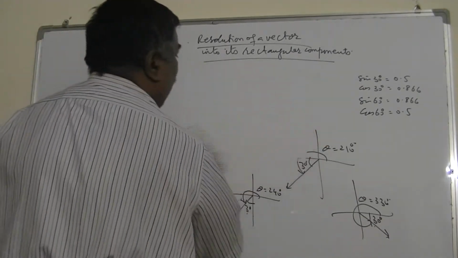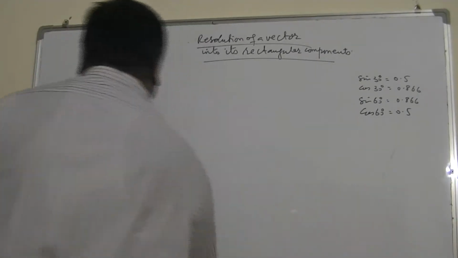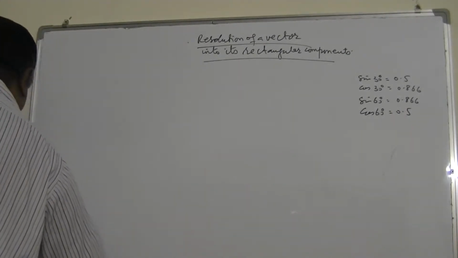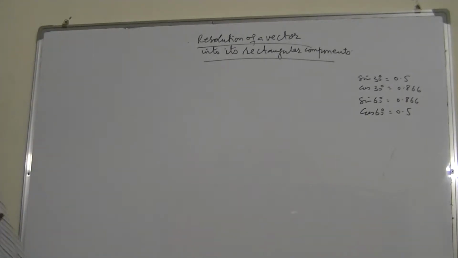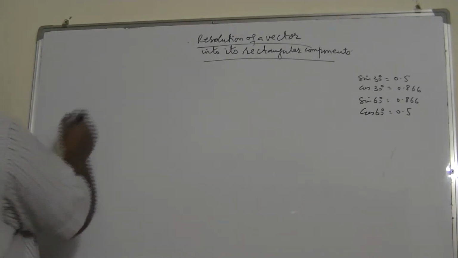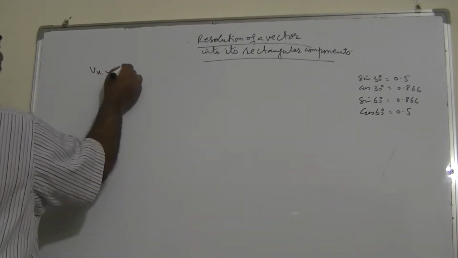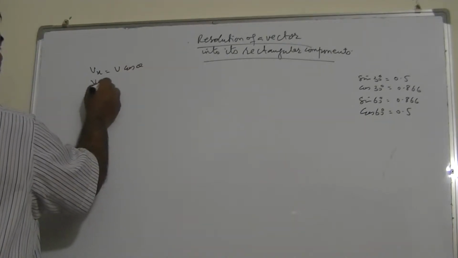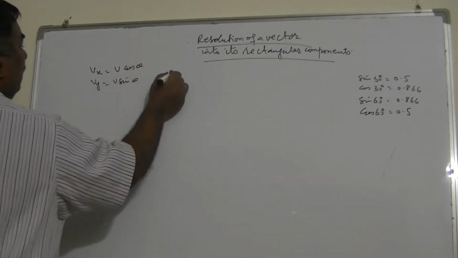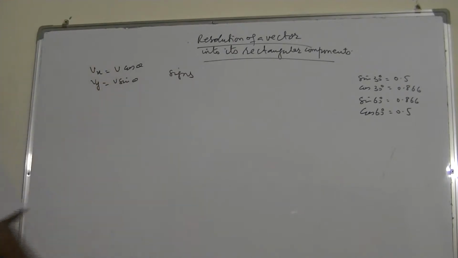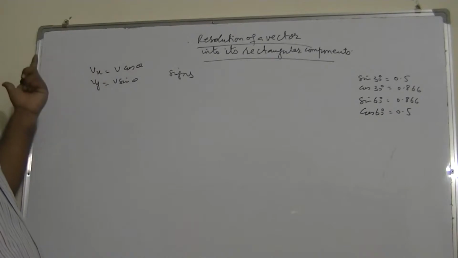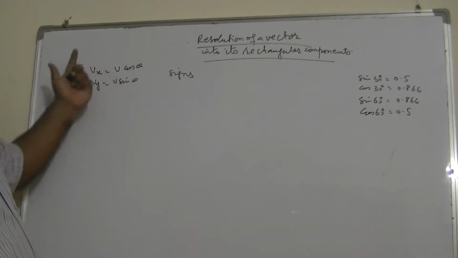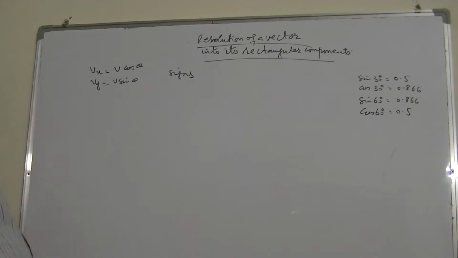If the general angle is given, it is always very easy to find the xy components. I always follow this method for students in physics, not in mathematics, in M1 or M2, but in physics it's better that we follow the general angle. The general angle follows the formula: Vx = V cos theta and Vy = V sin theta. The signs, positive or negative, will come automatically. If cos theta is negative, the x component will be negative. If sin theta is negative, the y component will be negative.